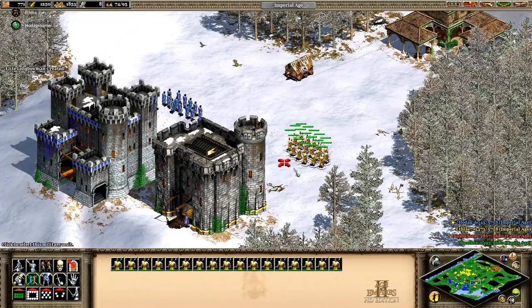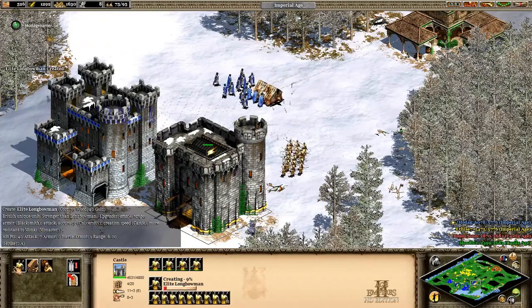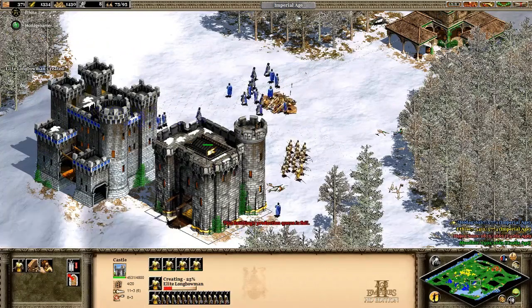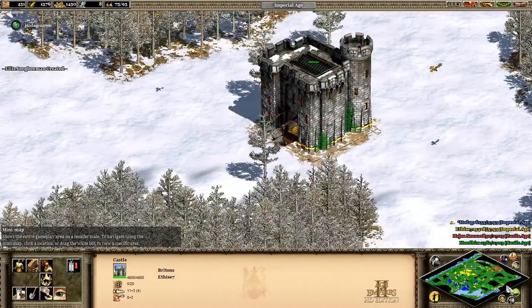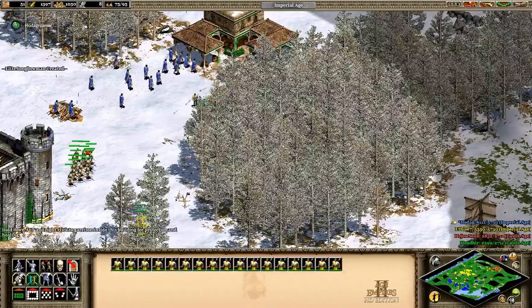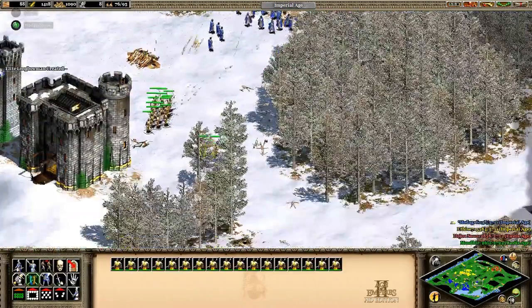I'll just fight these battering rams. They're not quite elite tunic. Oh, they are elite tunic knights. Yeah, they're just gonna wreck right now. Sweet. Screw it. Let's just go in. I got enough gold and stuff to make a lot more dudes. I'm making 10 more.